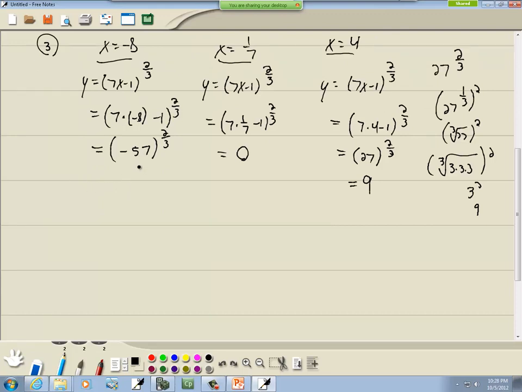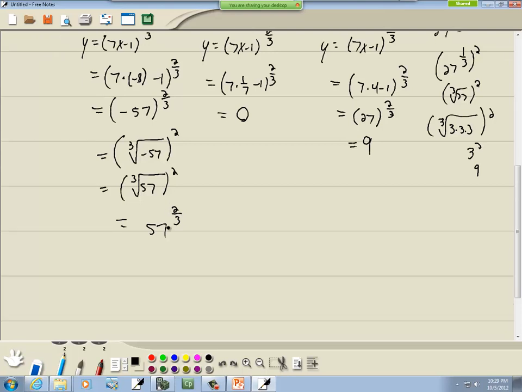Okay. Now we could simplify it a little bit, but since we got a second power on here, that negative is just going to disappear. So this is like 57 to the 2/3 power. Let me actually show the steps. If I put this inside of a radical, this is similar to what we did here. The negative can come out, and then when we square it, it becomes positive. So that's cube root of 57 over 2, which is 57 to the 2/3 power.